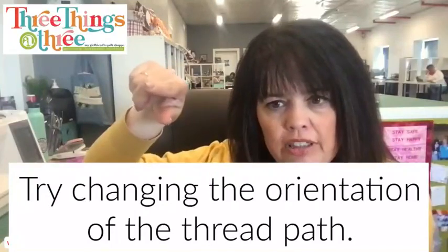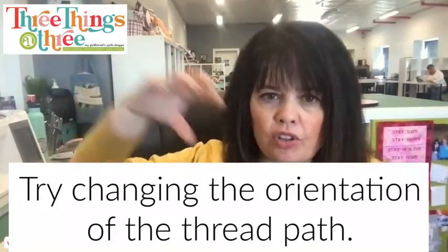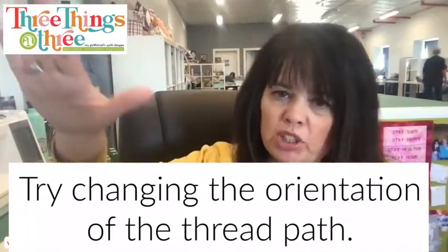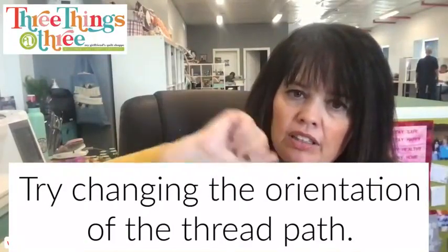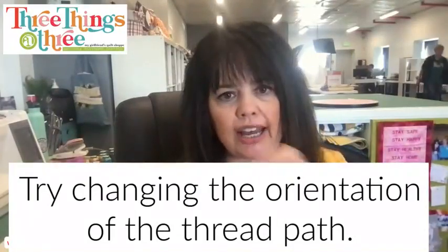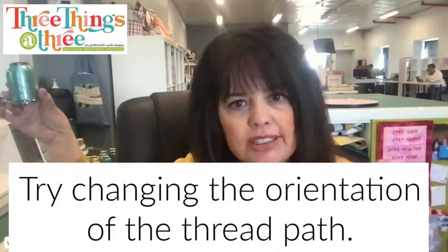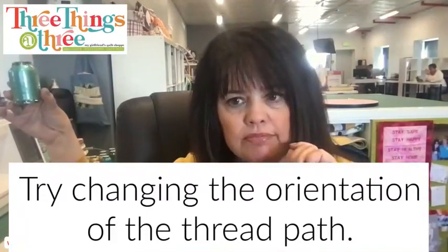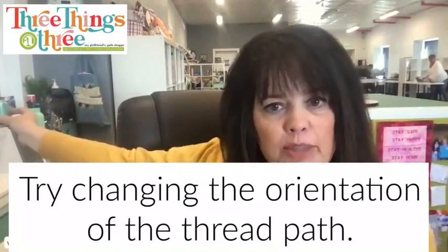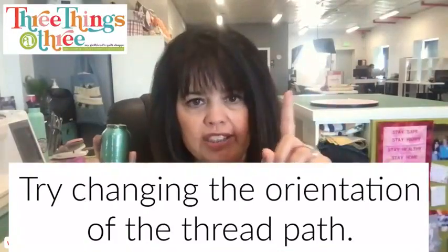Remember how I talked about friction and how it gets really fast and it creates heat? Well, the further that thread spool is away from the machine, the more time it has to unwind, untangle, and create less friction. True story. So you can set the thread spool back behind the machine. I know that seems really strange. Denise says she does it all the time. Yes, it works. Try setting it behind the machine, or on your table to the side of the machine, and see if that works. That's one way to change the orientation of the thread path.